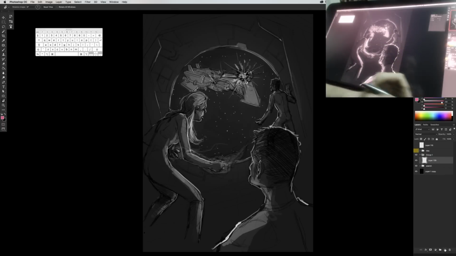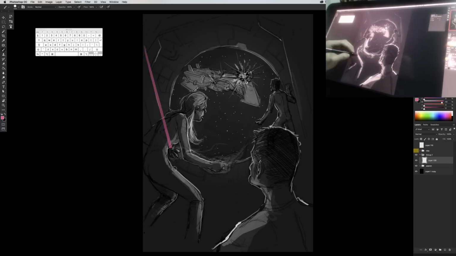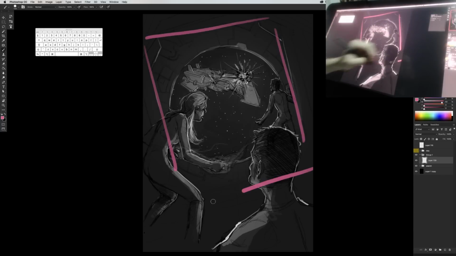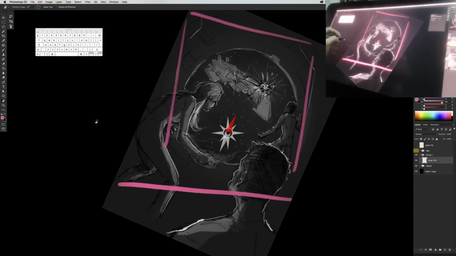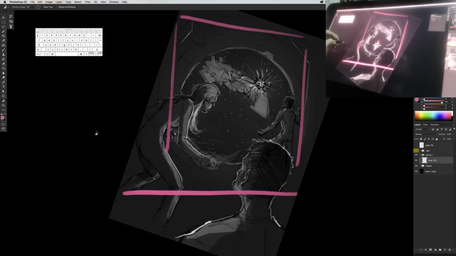And what I was saying with the magenta lines was, you can see from the background that this whole image is on a kind of an angle. So what I often do while I'm working is I just use the rotate tool to tilt my canvas to get the image back straight how it should be.